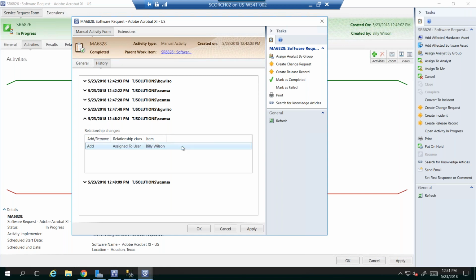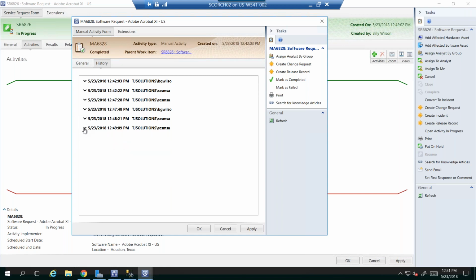Then I actually assigned the user, which updated the activity again. Then it automatically made the first assigned date. And I could probably turn that off, but again, it updated the activity a third time. So each time it updates, it's going to run that runbook again, which is why I have that filter in there. So be cognizant of that when you do your runbooks.